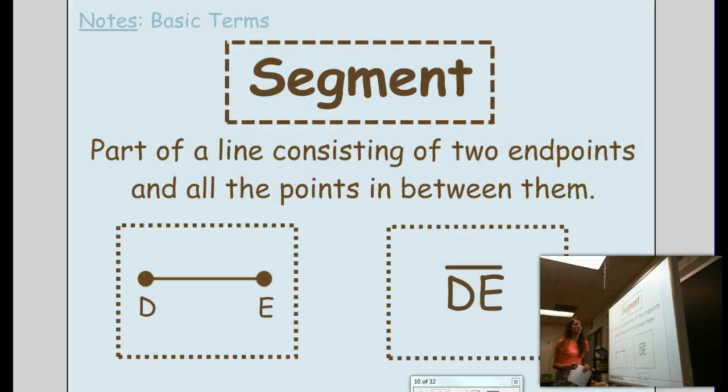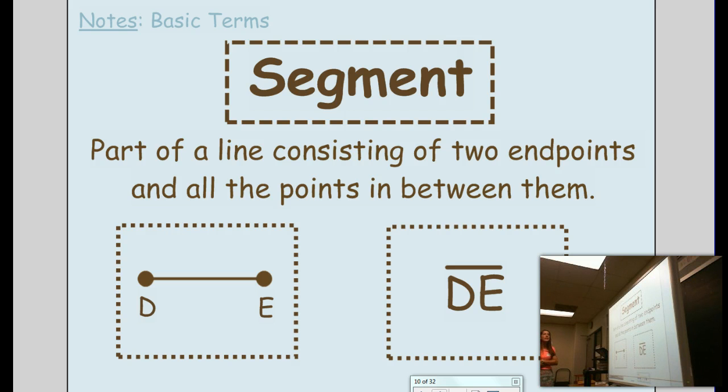So our first word on the back of our notes is segment. It is part of a line. It's like you took a line and you chopped both ends off. Like sometimes when I'm cutting up celery, I cut off the two ends of the celery because the ends are kind of gross. You want to have a fresh one. So I'd be making a segment.